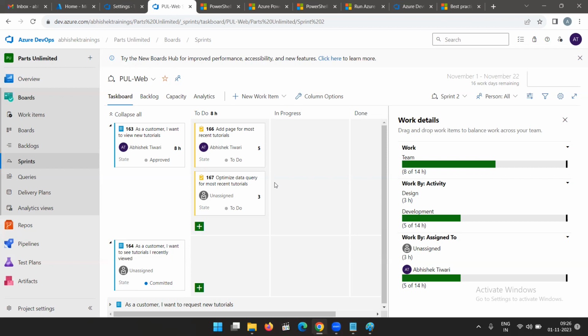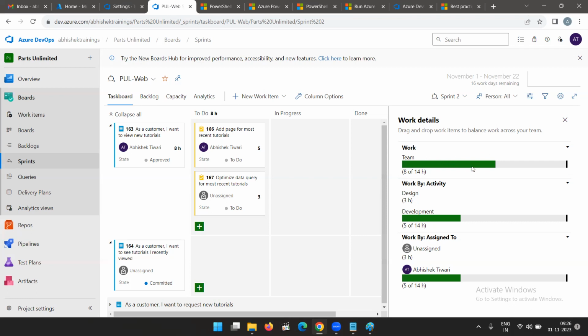So by seeing this right side, how can we know, for example, Abhishek is available for the next 2 days, or he is not available, or he can only work so many hours? How to know that, Abhishek? You said work details, right? Right side panel, this one. Here, team 8 of 14 hours.